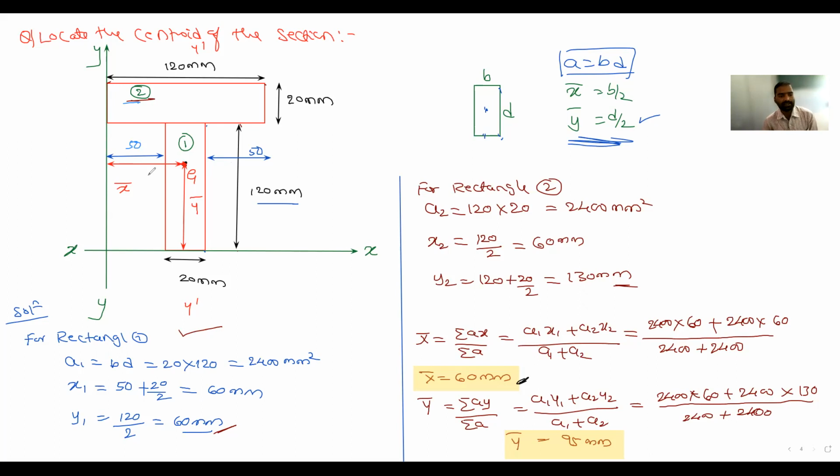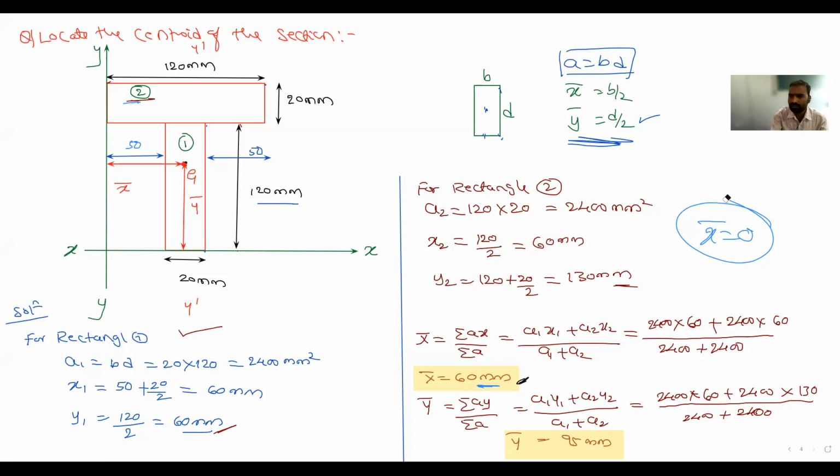See, is it symmetrical about x axis or y axis? Y axis. Yes, very good. So if you cut it vertically and merge the 2 parts, the 2 parts will coincide, correct? It is a mirror image. It means it is symmetrical about y axis. If it is symmetrical about y axis, which term is equal to 0? X bar is equal to 0. If instead of taking this reference axis you draw the symmetrical axis directly, then you can directly write x bar is equal to 0. Here x bar is 60, and 60 minus 60 is equal to 0, you will get.